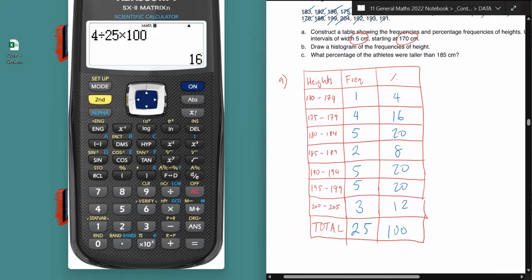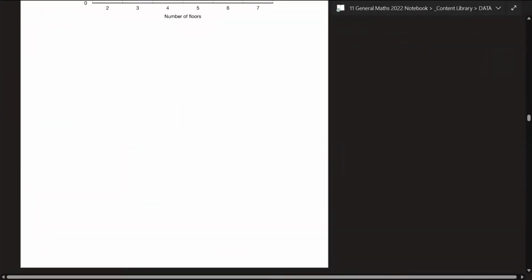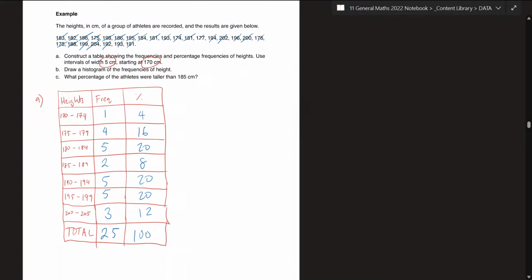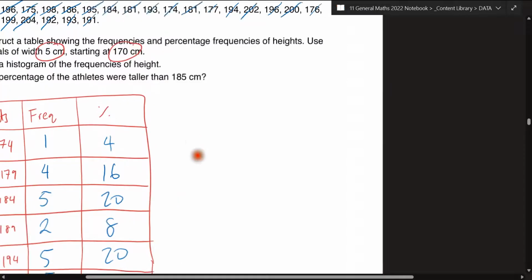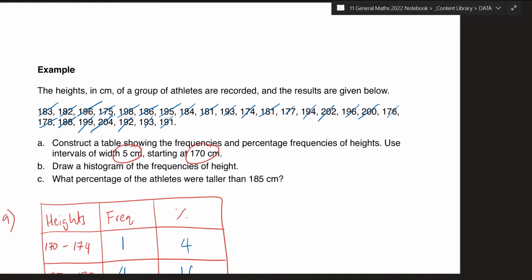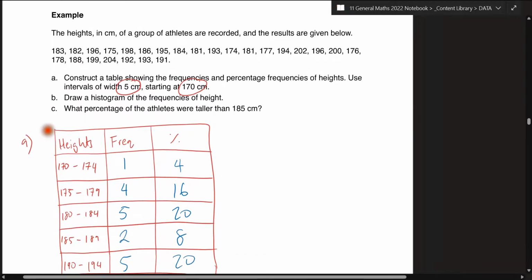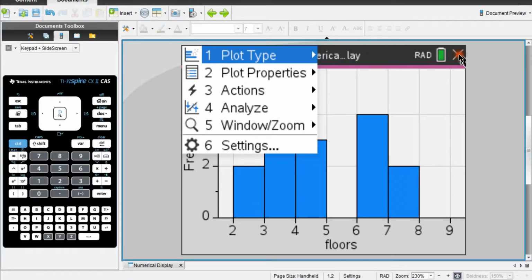Now, the annoying thing is if you were to do all of this by hand, which we are doing now, it does take a while. And this is why you have a CAS calculator. Because if you do have one, this takes you from doing it for 20 minutes or 10 minutes to just a couple of minutes. Because most of the time, the hardest part is just putting those numbers into your calculator. Okay, so let's do that. I want you to get your CAS out now. We're going to do the histogram on our calculator, and then we're just going to copy that because it's a lot quicker. So on your CAS, same thing.